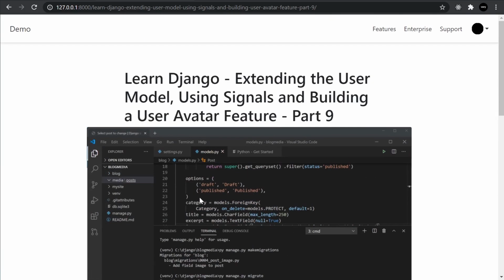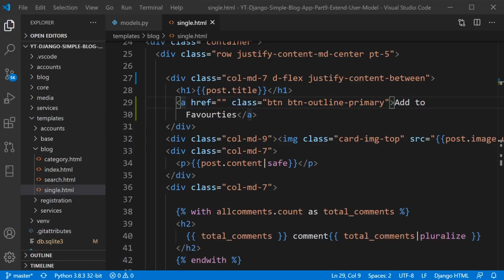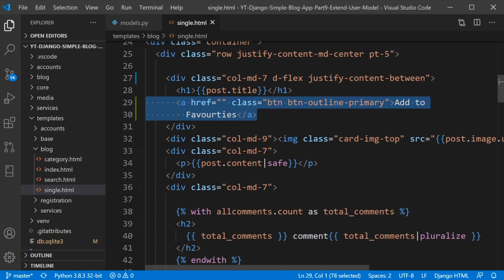So we're now working in the single page, and like I said, we're going to add a button on the right hand side here, a favorites button, and we're just going to use a Bootstrap button for that. Here we're working from line 28. We have the post title, so we've identified that, and underneath that we're now adding a new line of code here, which is a simple link. At the moment we're not linking it to anything just yet, but we've just added some text, add to favorites. So this is going to be a button because we're using Bootstrap. We've added the button classes to make it into a button.